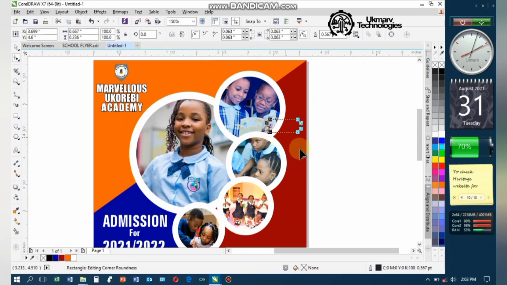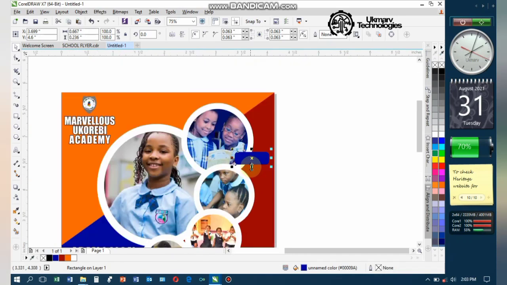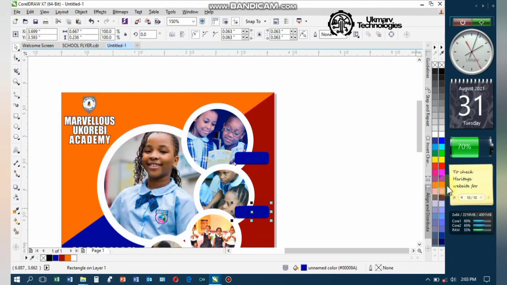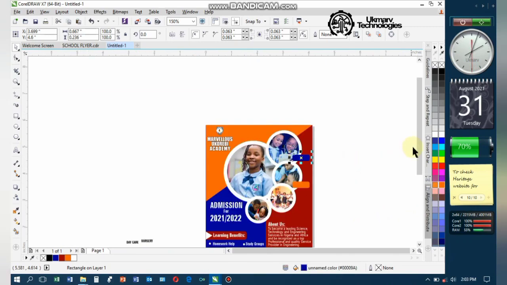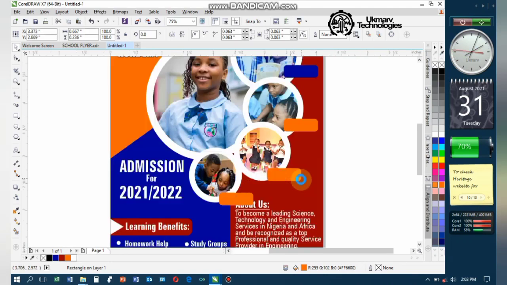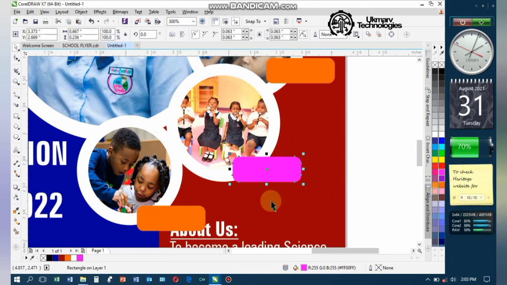I'll use blue color here. So this is for the stages of education. I'll use orange here. Okay. Let's say we have the secondary, the nursery, and the primary section. So I'll just have to bring them in. So I want to use, let's see if purple can go here.